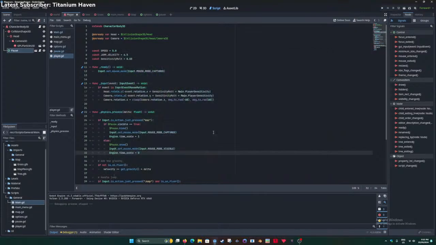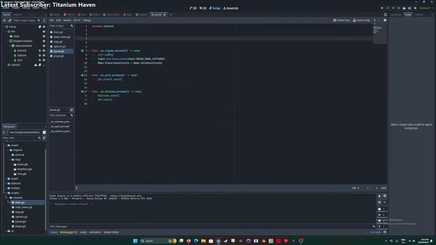Okay, I know how to fix this. Pause menu, on resume pressed, engine.timescale equals 1. Alright, last little bit.